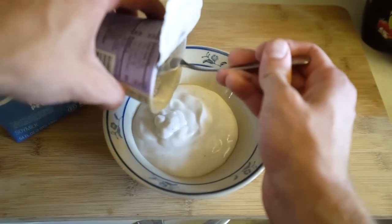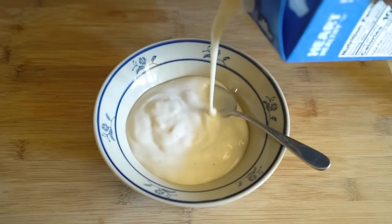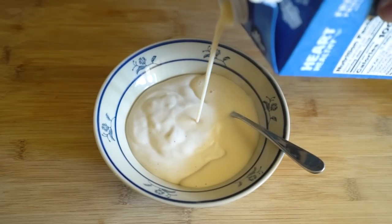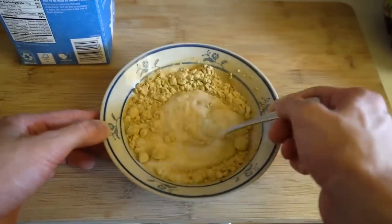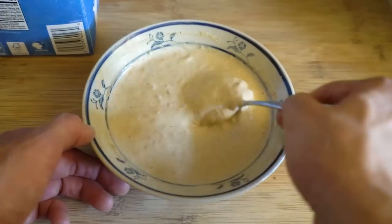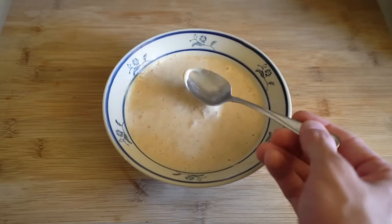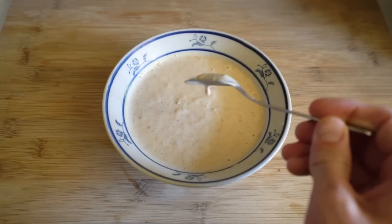All right, this could not be more simple. We're basically just going to mix these things together. Maybe a tablespoon or two of the milk, so it's not too thick. A little bit of the protein. Okay, it may not look like much, but it's really tasty.